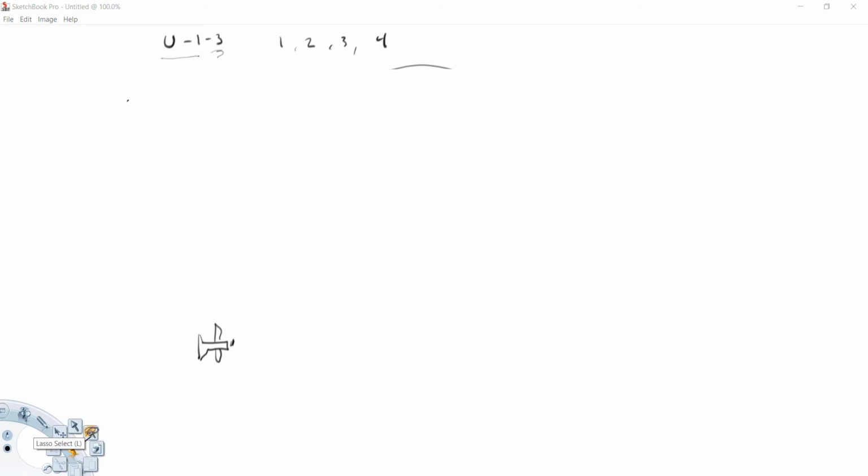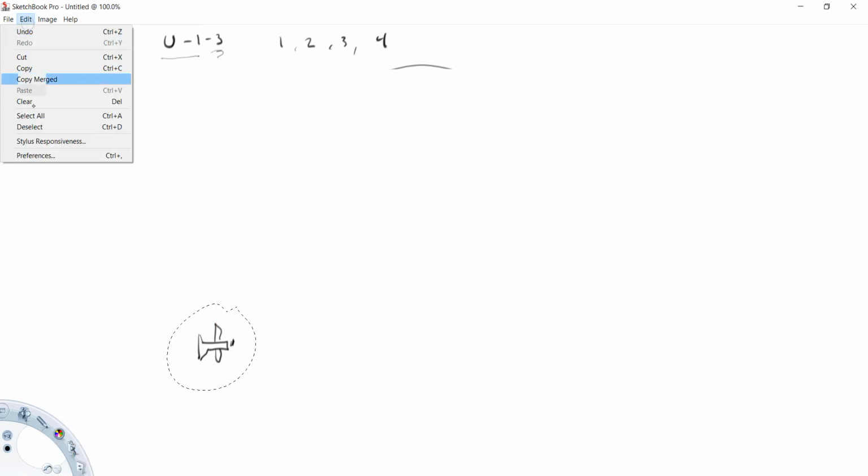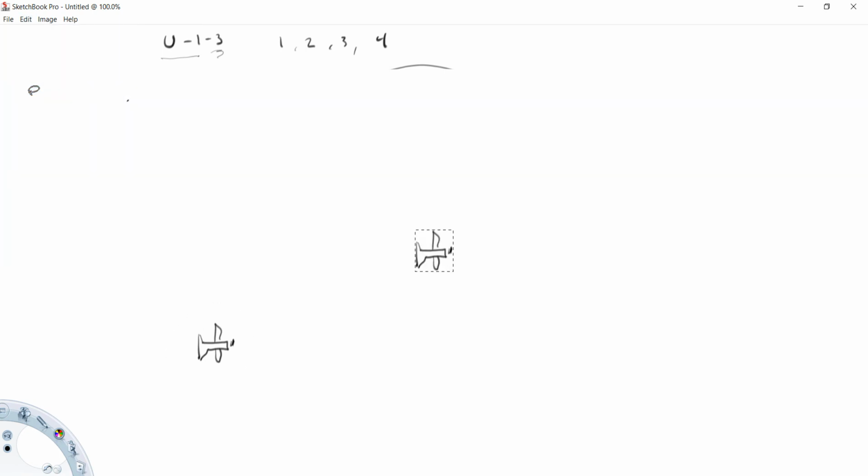Let me get a couple more of those. Copy, paste. Save this for a minute. What this airplane does is it says something about flying in a half circle. So now let me put this over here. Good enough. Right, so here is our initial starting point, and here's our final point.